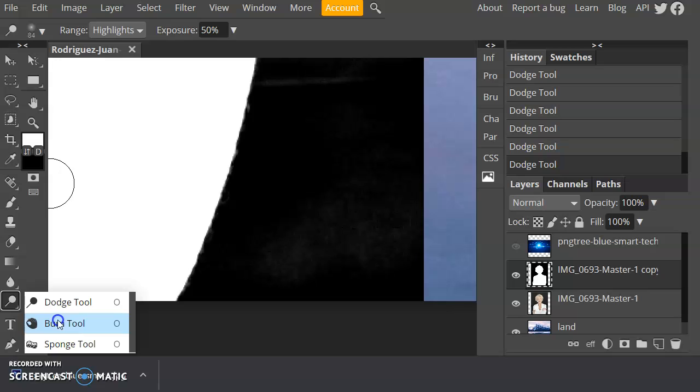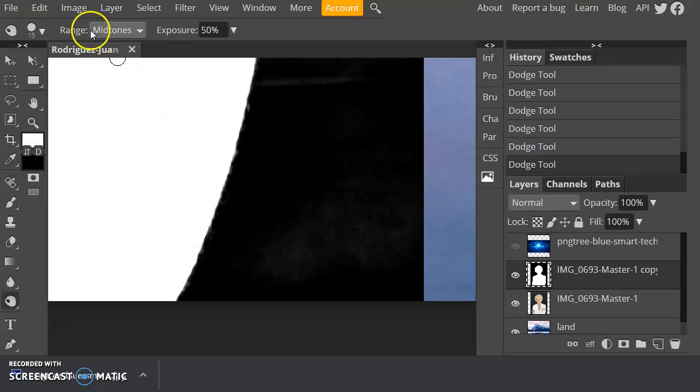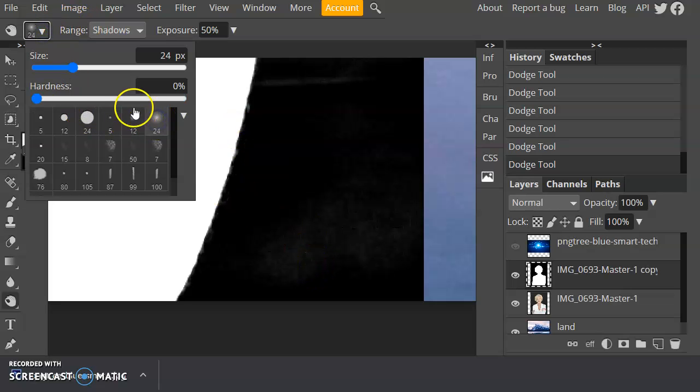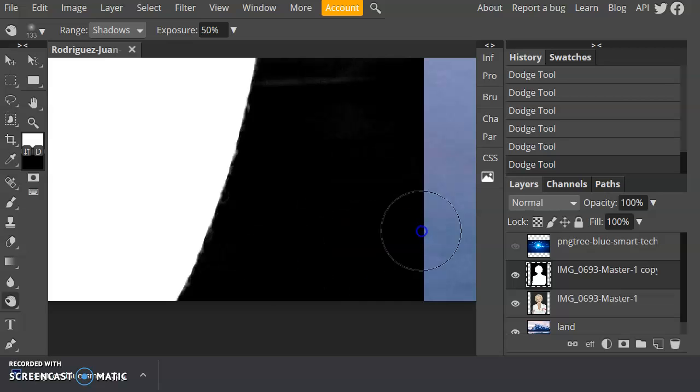Hold down on the Dodge tool, and then the Burn tool looks like a fist. Click on the Burn and change the range to shadows. You want the burn to be shadows and the dodge to be highlights.